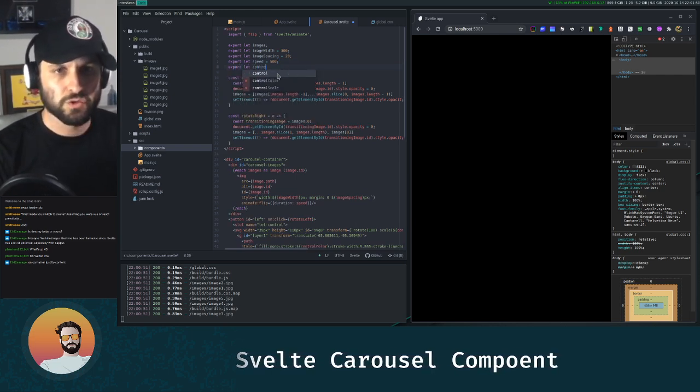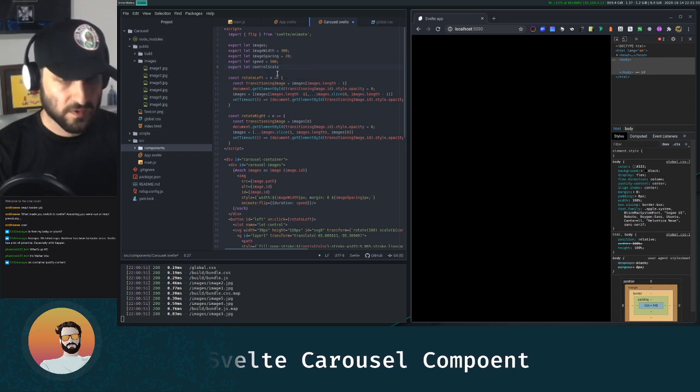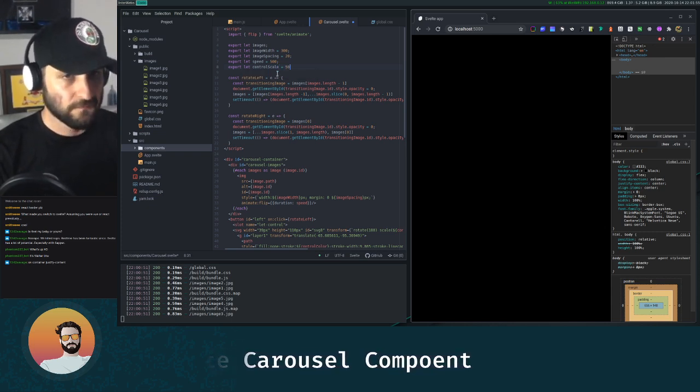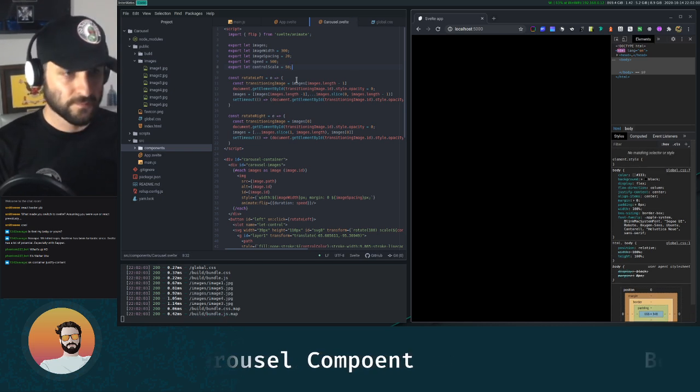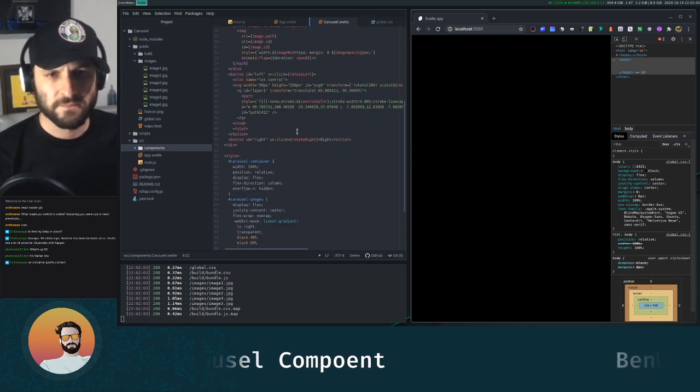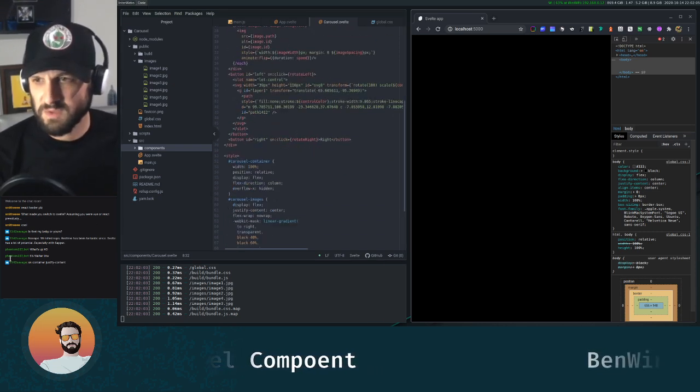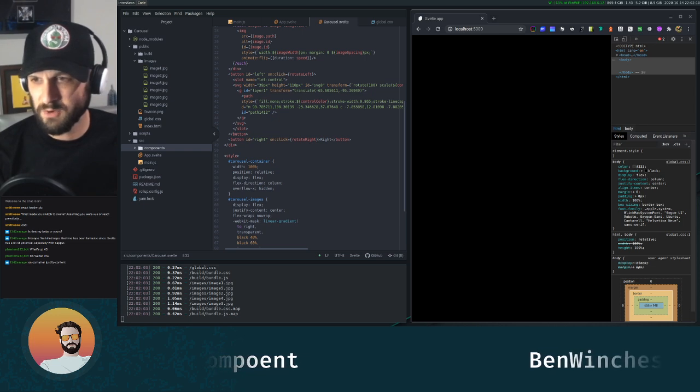Let control scale be equal to, I think I had 50. I'm just going to copy and paste the entire thing in because this is taking too long, and I don't want to get into debugging my SVGs.